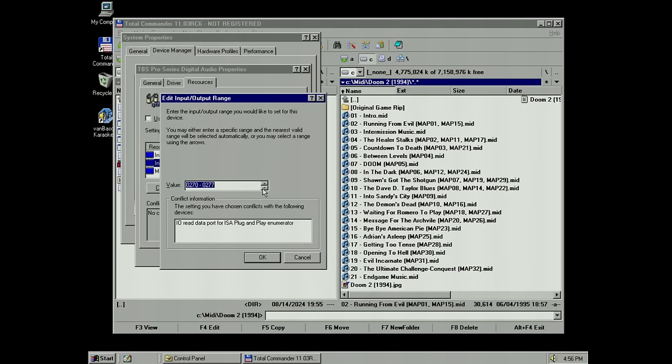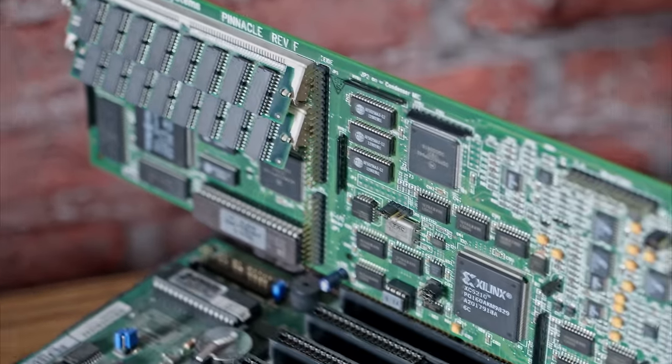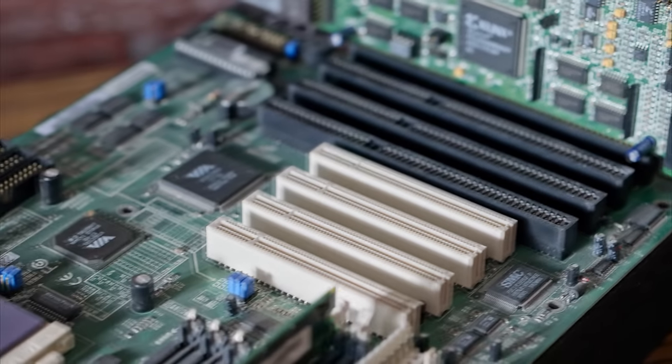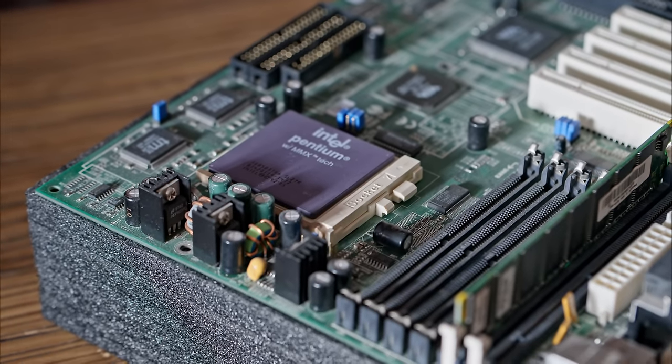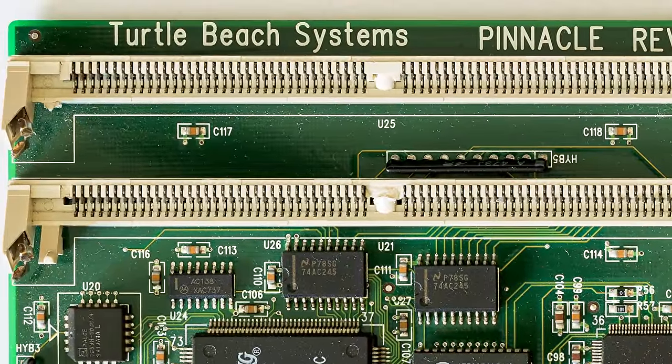It was constantly complaining about the base address, and no matter what I set it to or how I set the BIOS and jumpers, it just didn't work. Then I tried this motherboard for Pentium 1, and voila, it's working fine, right at the first attempt. Turtle Beach cards are known for their crystal clear output, but more importantly, their MIDI capabilities.